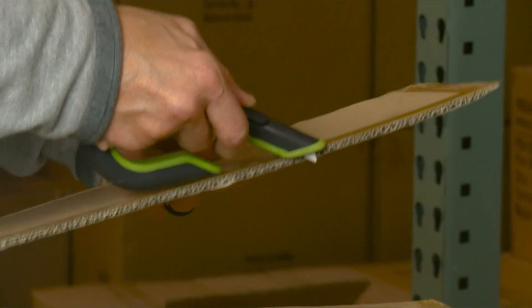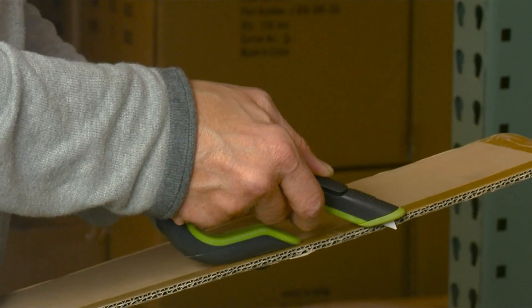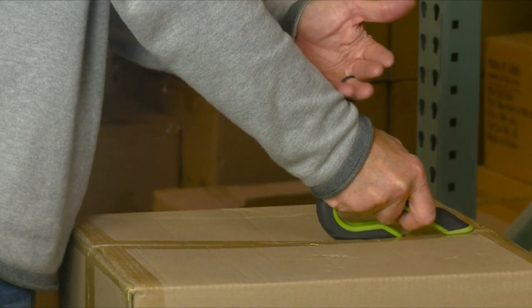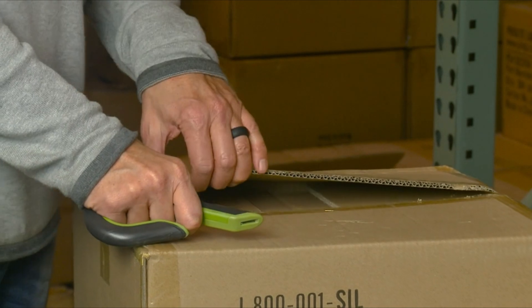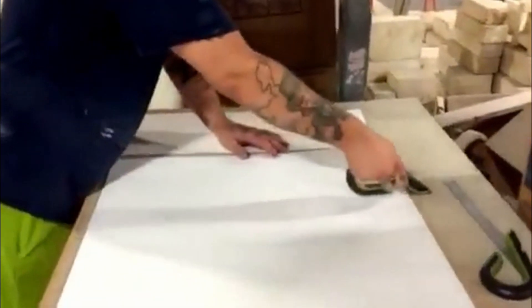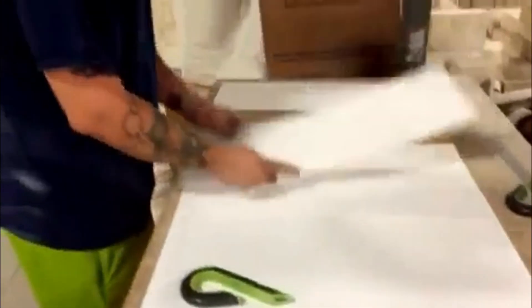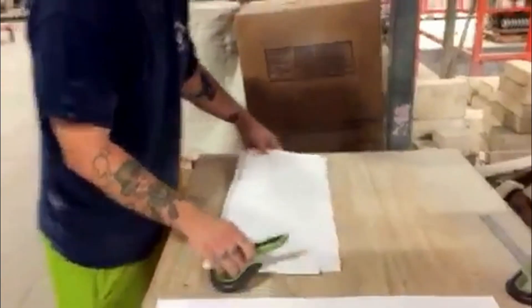One Slice Ceramic blade equals up to 20 metal blades — less blade changes, less money, less downtime, less injuries. Plus, simple no-tool blade change. The ceramic blade only protrudes minimally. Designed primarily for cutting corrugated packaging, foam, vinyl, boxes, and cardboard. To cut paper and thinner items, please try the Slice 10116 Precision Cutter, the Safety Cutter, or use the Pointed Blades 10408.